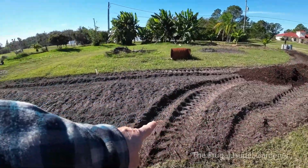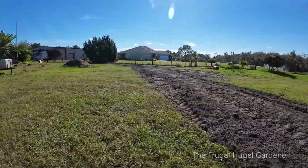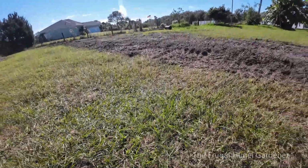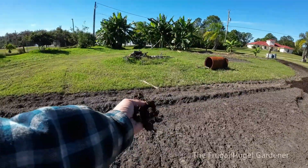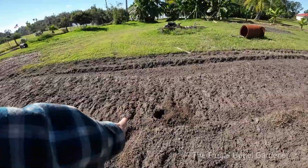Okay, so I went ahead and put in a lot of dirt. As you can see, it's up pretty high, and it's just not regular dirt. If you look, this is nice composted and sandy soil. That's actually topsoil from sod.